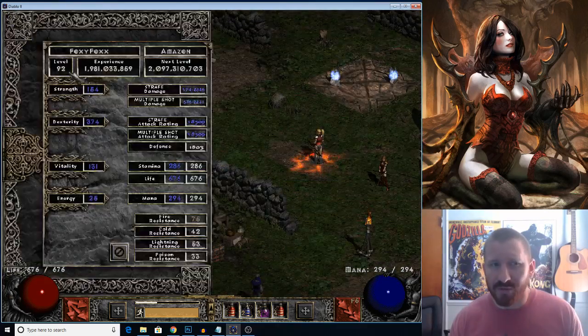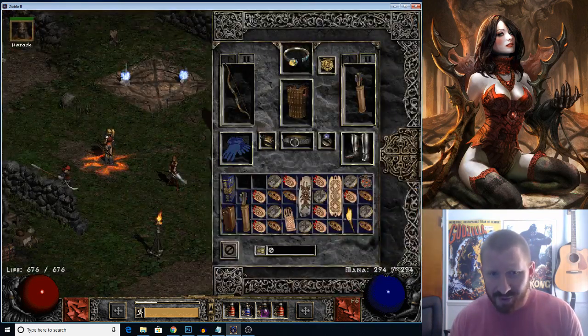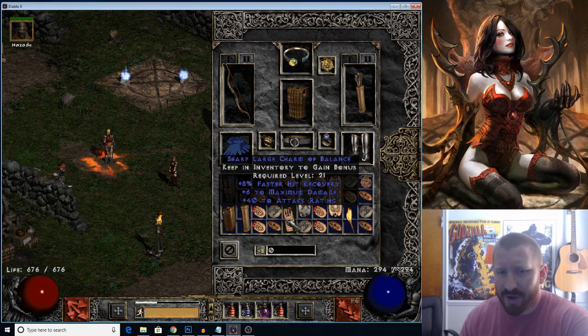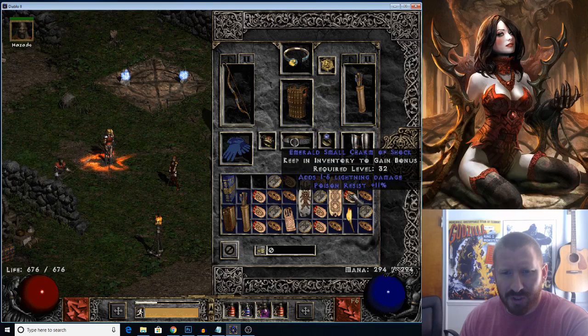But this is a level 92 Amazon by the name of Foxy Fox, and I did make some videos with her in the past. And here's her gear. She has some pretty cool charms, man. Look at this epic max damage, faster hit recovery charm. And here's another one. Holy shit.